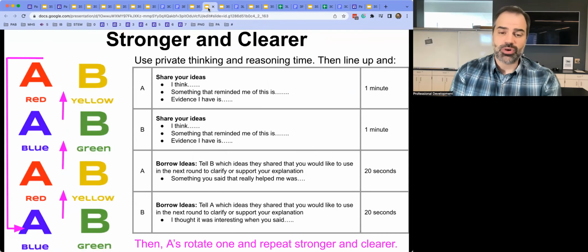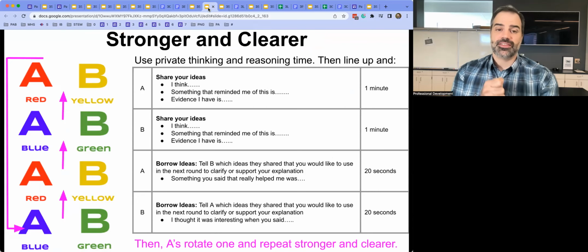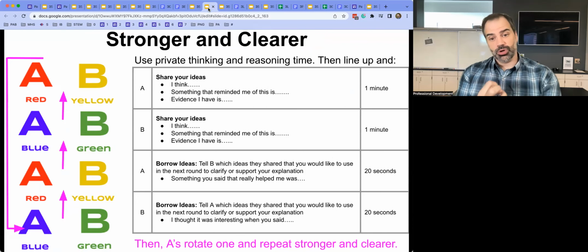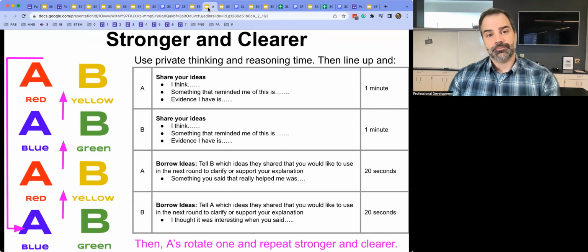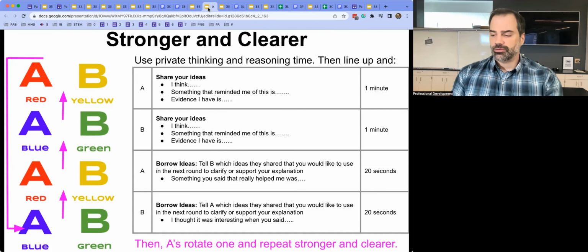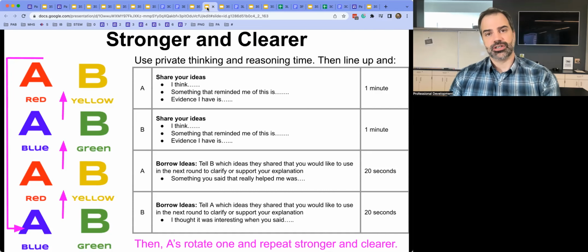And again, just like texting and driving, we want this system analysis to really work, to really mean something to students. So that means we've got to slow down and spend some time on it, get it stronger and clearer for them. Students start by going, oh, I'm so confused, and end feeling pretty good. Now, if they're truly confused, you probably don't want to start stronger and clearer right yet. So you might want to slow down and make sure they're making sense of that. But stronger and clearer really does move them to better understanding the system analysis.